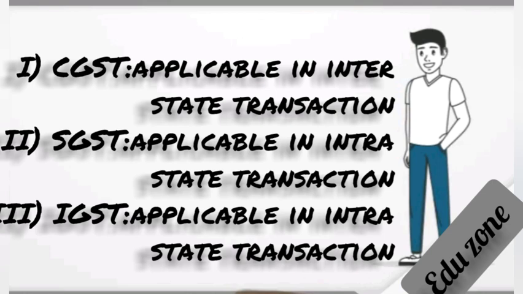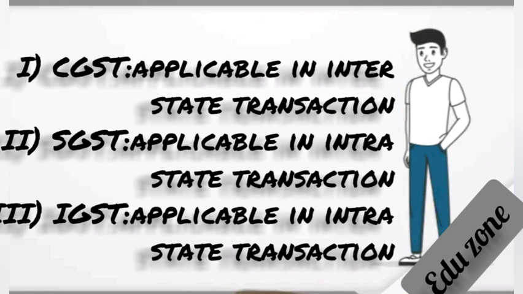And second point, in case of interstate movement of goods and services, or interstate transaction, the seller collects the IGST from the buyer and deposits it with the central government. Therefore, the rate of GST is equal to 18%, and the rate of integrated GST or IGST is equal to 18%, same as the GST. So these 2 points are the main points which will help us to solve the exercises of exercise 1A.